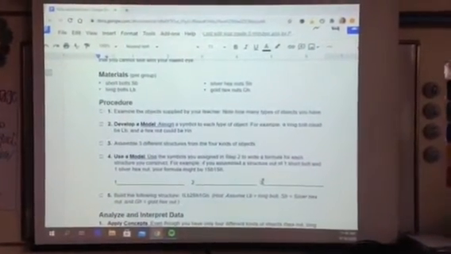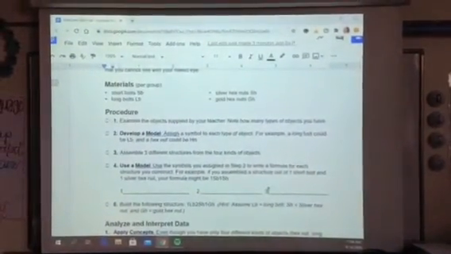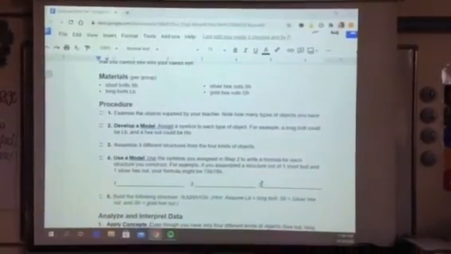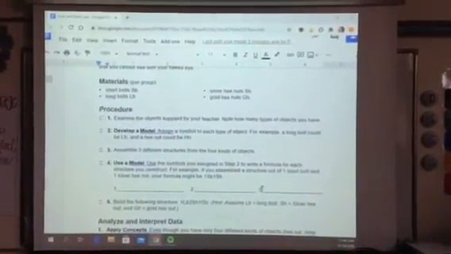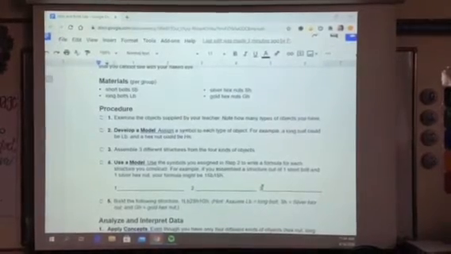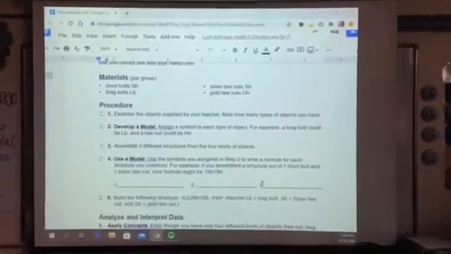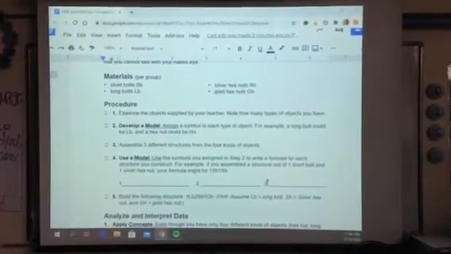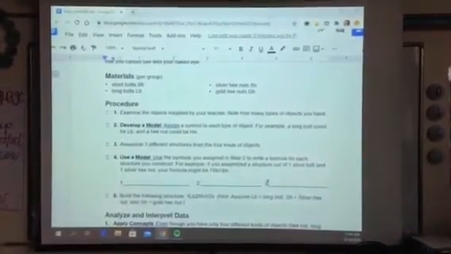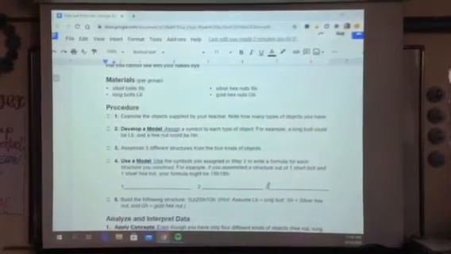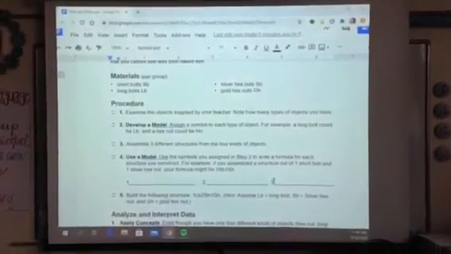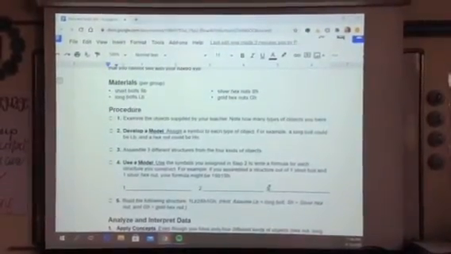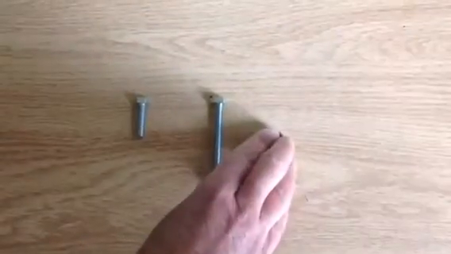When we make these structures, you're going to use the symbols you've already created at the top next to your materials, and you're going to see those lines that say 1, 2, and 3. You're going to pause the video once we make a structure, and then you're going to write your formula for that structure. You'll then play the video, see the second structure, write in your formula for the second one, and do the same for the third. Are we ready to make some structures? Yes. All right.